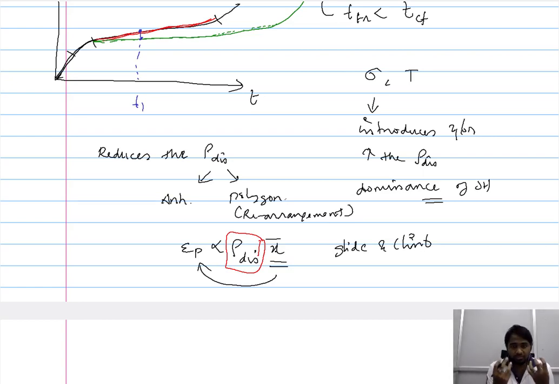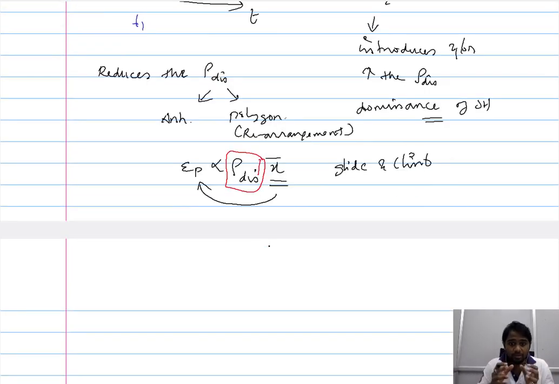Now our goal is to reduce this average distance that is covered by the dislocation, thereby reducing the plastic strain. Once we are able to reduce the average distance covered by the dislocations, then we will be able to reduce the plastic strain. And on top of it, it's more important to know that if we are able to hinder these dislocations in such a way that the rate at which they are propagating is reduced, then we can also hinder the rate of creep at the steady state condition.